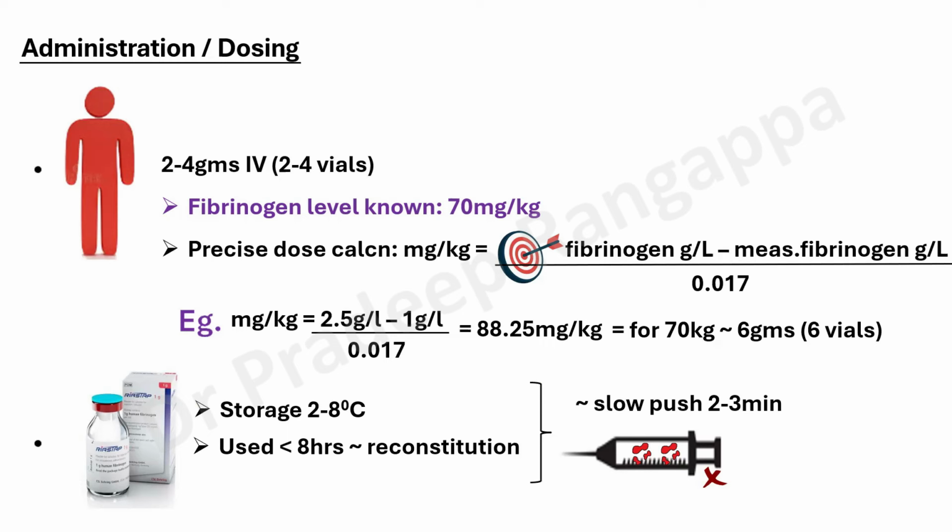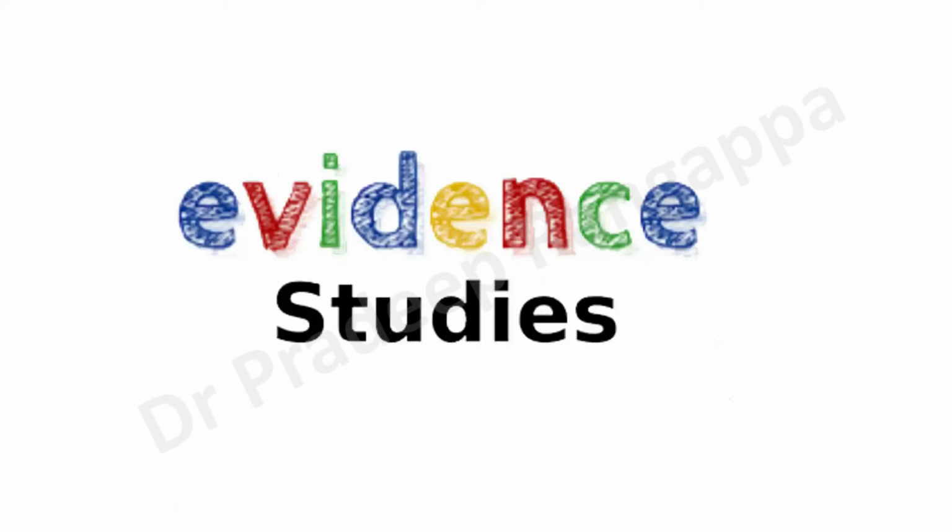That's why most clinical studies have utilized TEG, and with TEG you see that pattern, or ROTEM. You look at the INTEM assay, EXTEM assay, and FIBTEM assay. If FIBTEM assay tells you fibrinogen levels are low, then they administer fibrinogen. So that's all you have to remember. Anyway, I'll do a separate video on TEG and the ROTEM assessment. So let's look into the evidence.